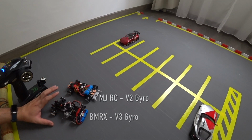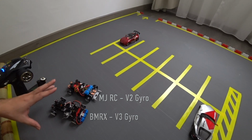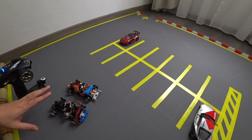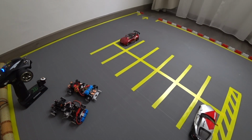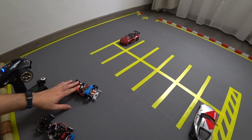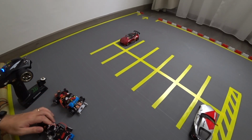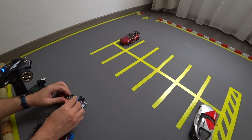a version 3 gyro. I know that these two are very different cars, but there's something very weird in terms of the behavior, and this is new to me. I'm not sure whether you guys have experienced this before, but let me see if I can capture this on video and try to explain it as I go. I'll start with the MJ RC, and this is running on the V2 gyro.